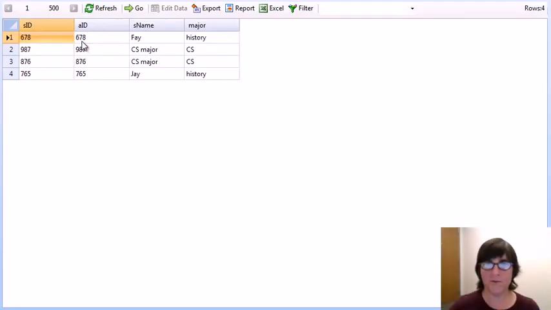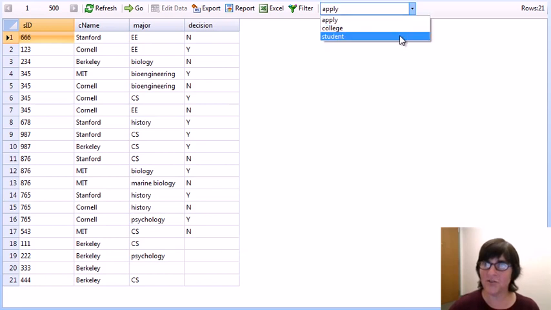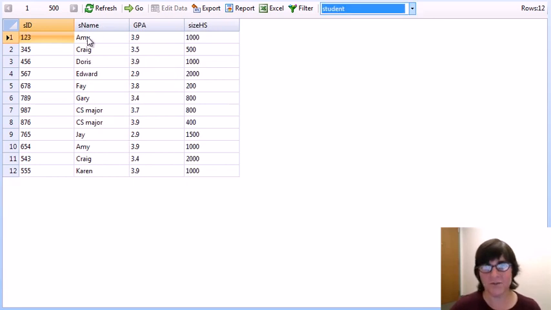In our view, we refresh, and we find that that tuple is gone. We did not get the 1, 2, 3 updated to 6, 6, 6, and that's because down in our apply table, we had that modification, and we can see it's the first tuple that was modified to be 6, 6, 6, but in our student table, that student is still 1, 2, 3. So it's another one of these examples where the underlying tables were updated as a result of asking for an update to the view, but we didn't get the effect on the view we wanted.